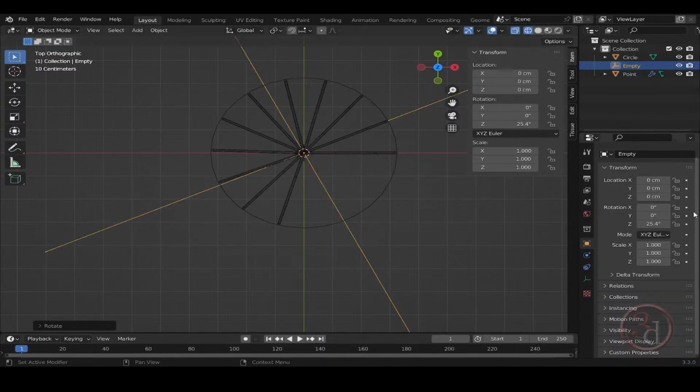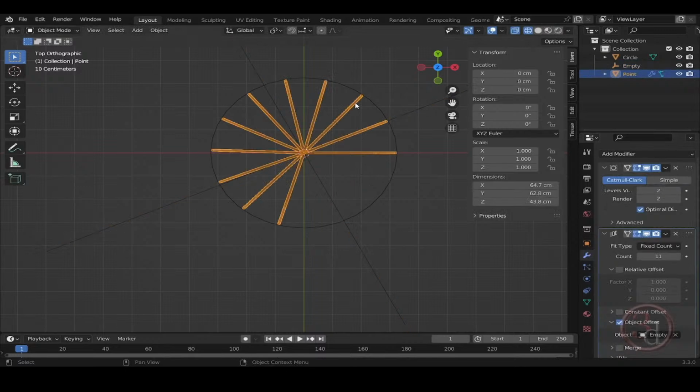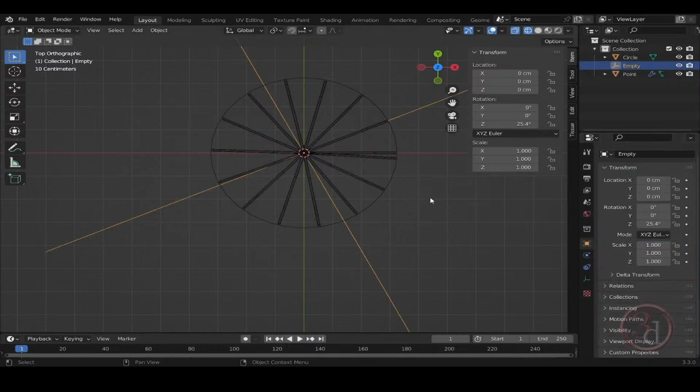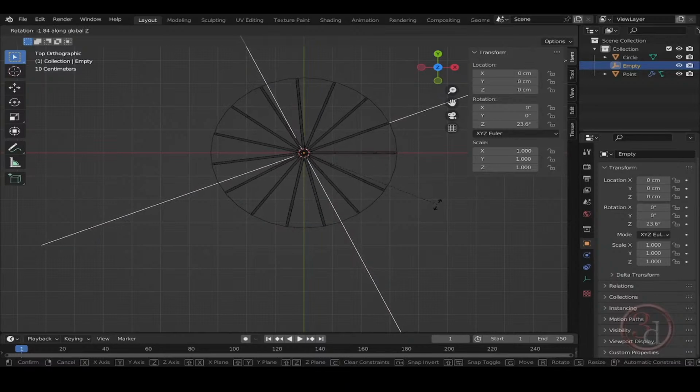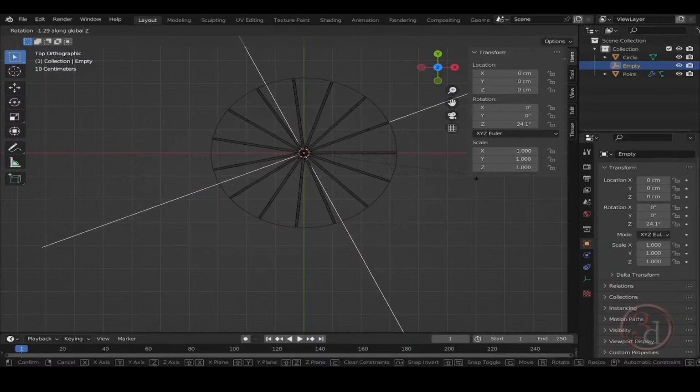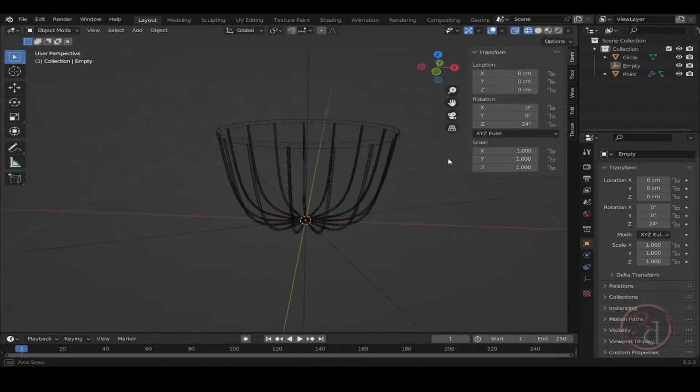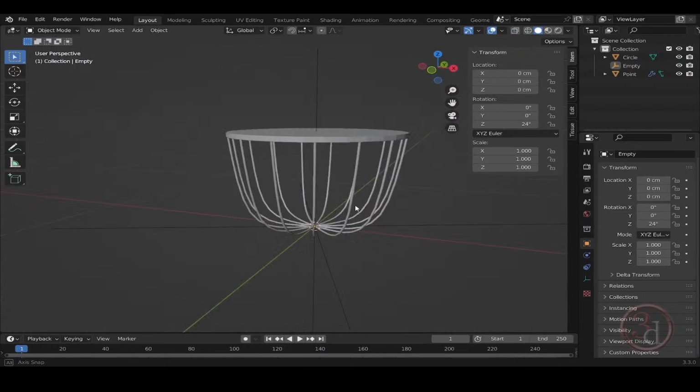So if we increase the count, let's come over here, increase the count. Okay, let's make it 15, and now we can adjust the rotation so that it's balanced nicely. Hold Shift and you can manually adjust the smoothness of the rotation. Okay, so I think this is good so far.